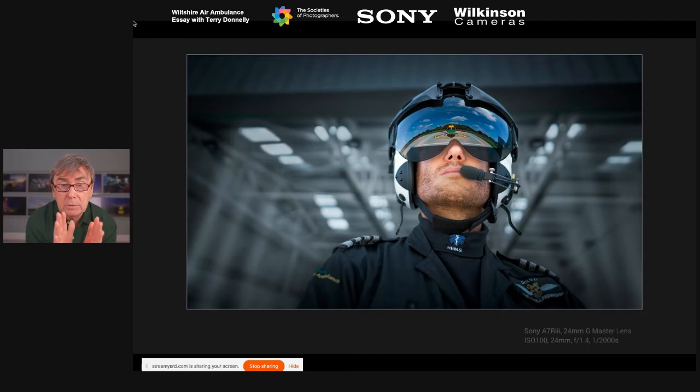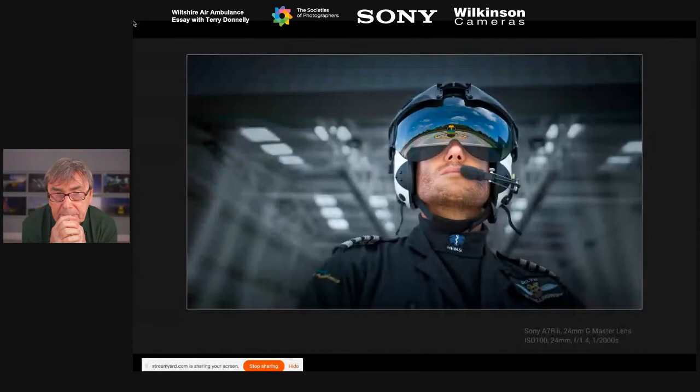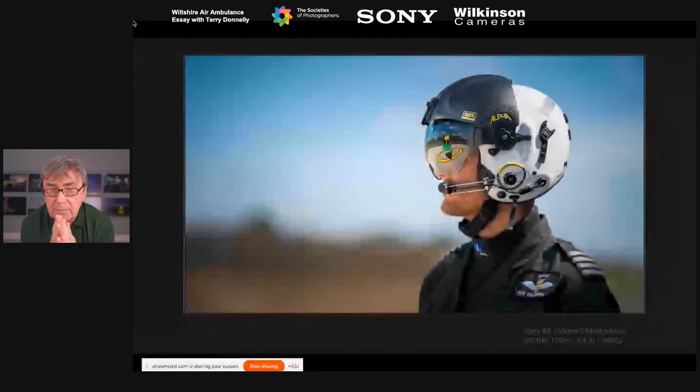You can see how bright it was — very tight shadows under the aircraft, either deep shadow or full sunlight. I positioned Rob in the shadow of the hangar just outside the doors, with a small light from low down just to bring out his skin tones. Shot with the 24mm G Master on the A7R3, doing a bit of a samba dance trying to find an angle to look up without being in the visor reflection. The final shot shows reflections of the hangar and airbase in the visor.